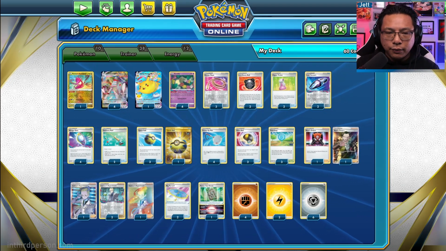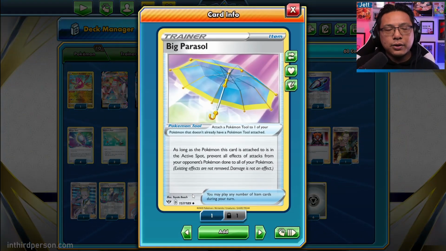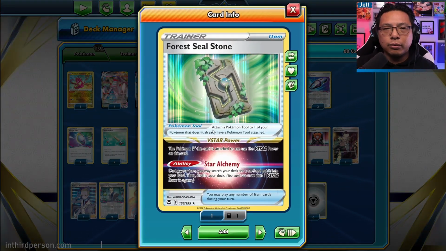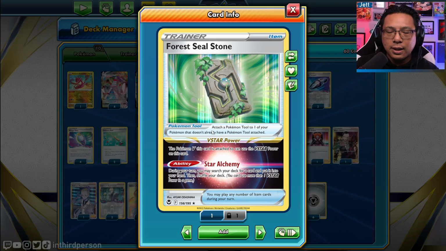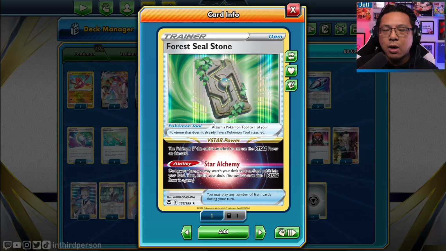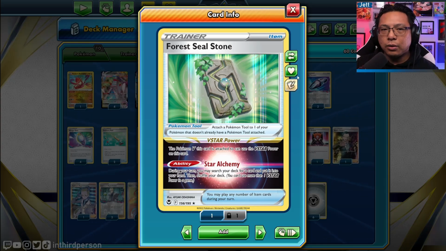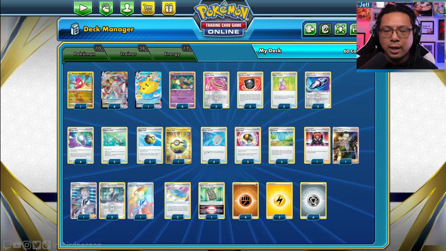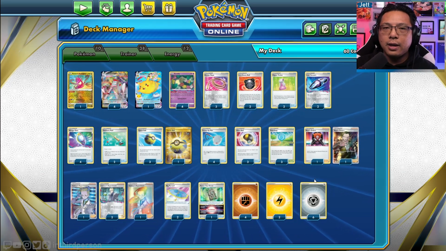Two copies of Boss, four Colress, two Big Parasol, so that in scenarios where you're playing against something like a Lugia and they've got the Amazing Rare Yveltal, you throw two Big Parasols on the Duraludons and protect yourself from that amazing destruction attack. And then we've got one Forest Seal Stone, really handy to just grab that one card you need, whether it's Boss's Orders to finish the game or something else, whatever it is, you can grab it with Forest Seal Stone. And then for energy, we've got four Fighting, two Lightning, and six Metal Energy.